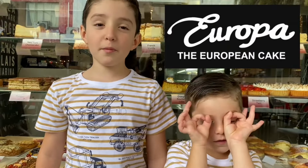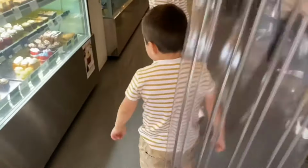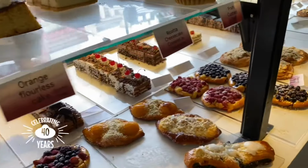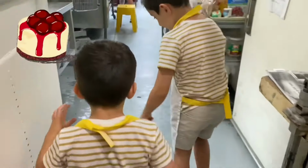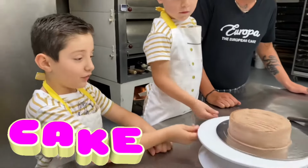Today we're at Europa Cake Shop to make some delicious cake. Yay! Europa Cake Shop has been open for nearly 40 years. My mum has been coming here since she was a little girl because she loves their cheesecakes. This is Daniel, and he's going to help us decorate this beautiful cake.